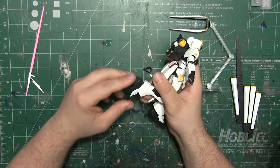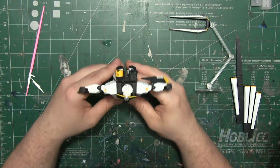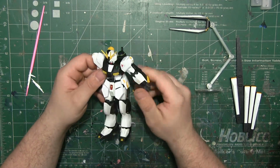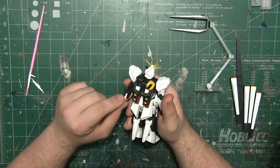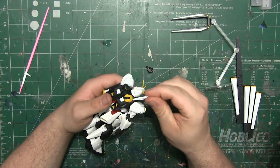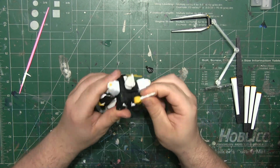Moving on to the heel, it actually does have a nice rotation to it. Nice forward back rotating. So overall, you can do a fairly good job with posing the model kits, or I should say action figure in this case. But again, it's really nice for how the detail is. Now moving on to the backpack, this is where we actually have our deactivated beam saber that can just slide right into this spot right here.